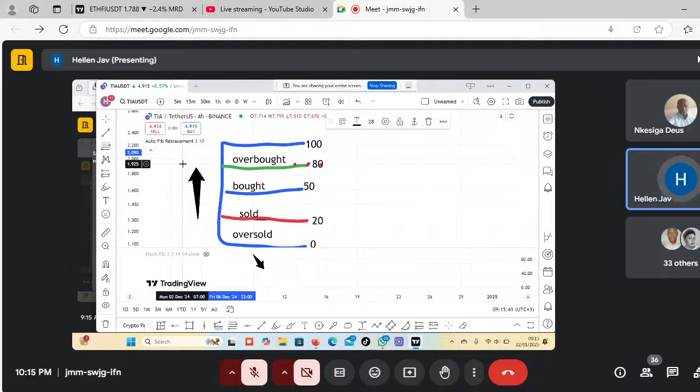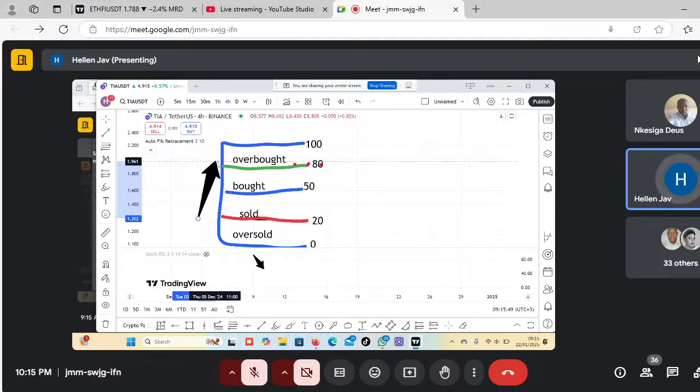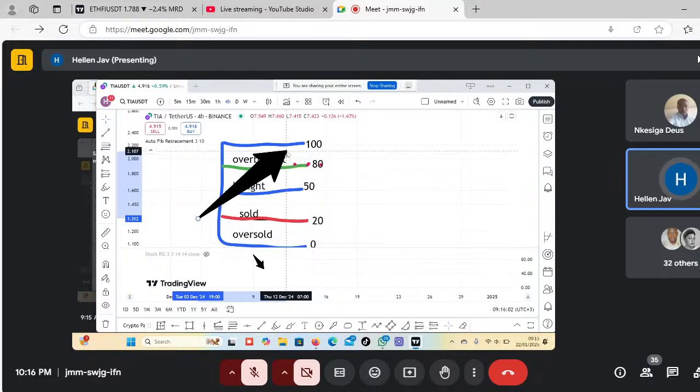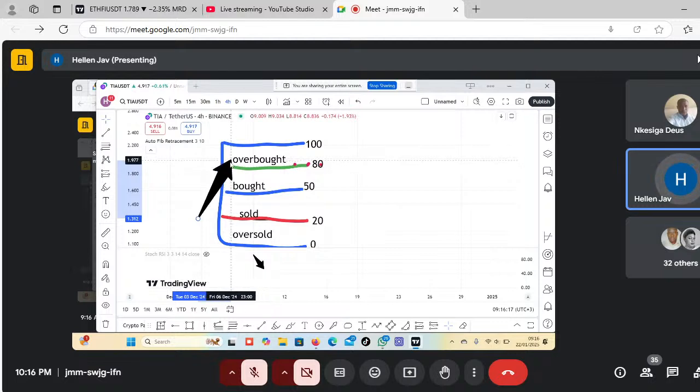Meaning I don't expect anyone to buy from this overbought area, because the market has reached its maximum and anytime it is coming down. Let's assume you enter from overbought, and the market comes back up to 0. You're going to be longer in that market because you have to wait for it to go back to the overbought area where you bought from, and then you can be out of the market. So when you find a coin in overbought, especially if you don't know what you're doing, please just leave that coin and go to another coin. There are so many coins there.